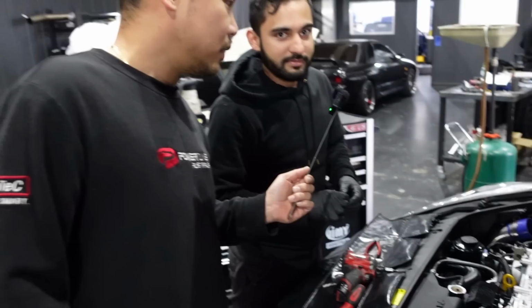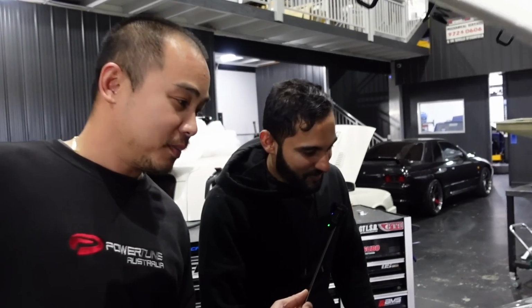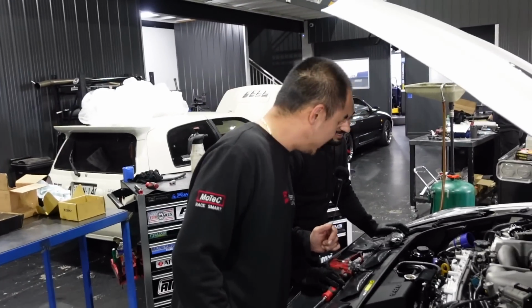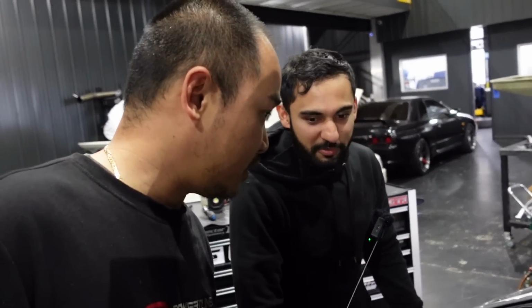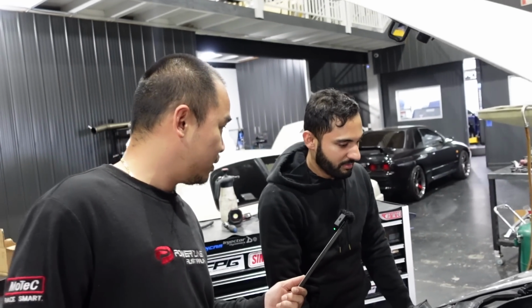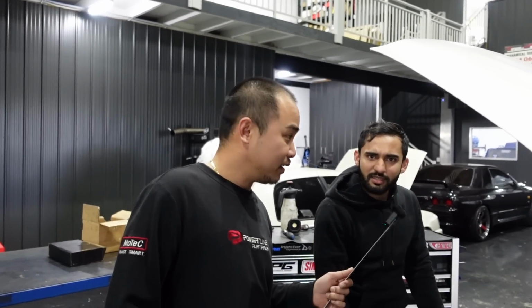And what's been done to it already? It's got a NOS kit. And what else has it got? Nitrous kit. That's a wet shot too. Is that a 4-port or a 3-port, Abdul? Looks like a 2-port there. So what turbo kit is on it now? It's got some HKS 800 horsepower turbo kit. Not sure exactly what model, but that's what I heard. How much power did it make? I think about 600 horsepower before. 600 or? I think 600 kilowatts. I think he meant 600 kilowatts.